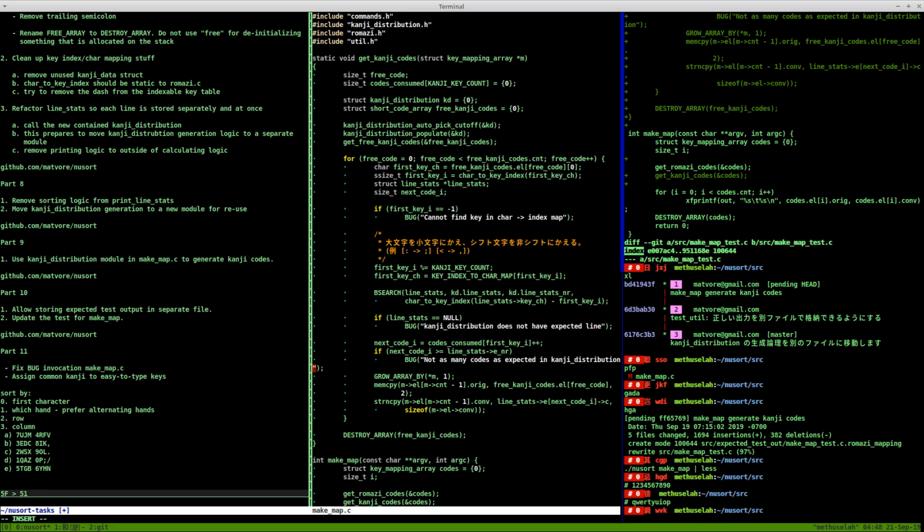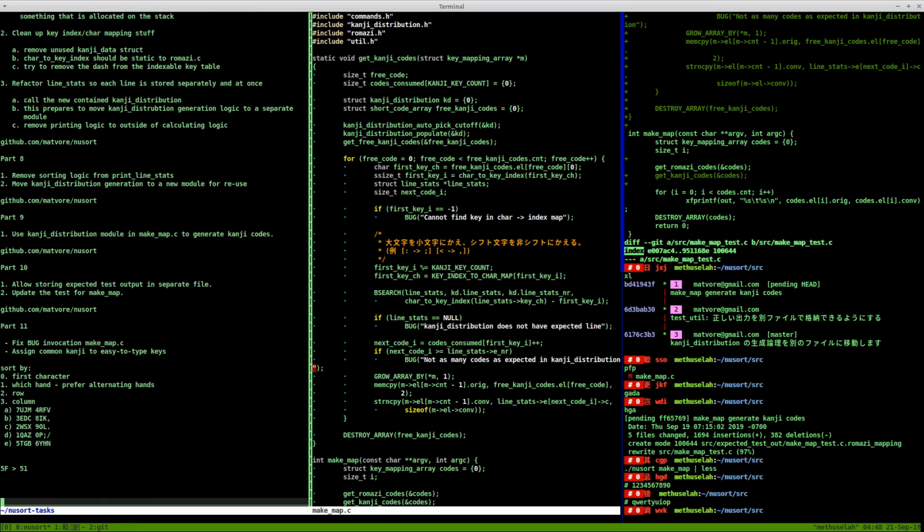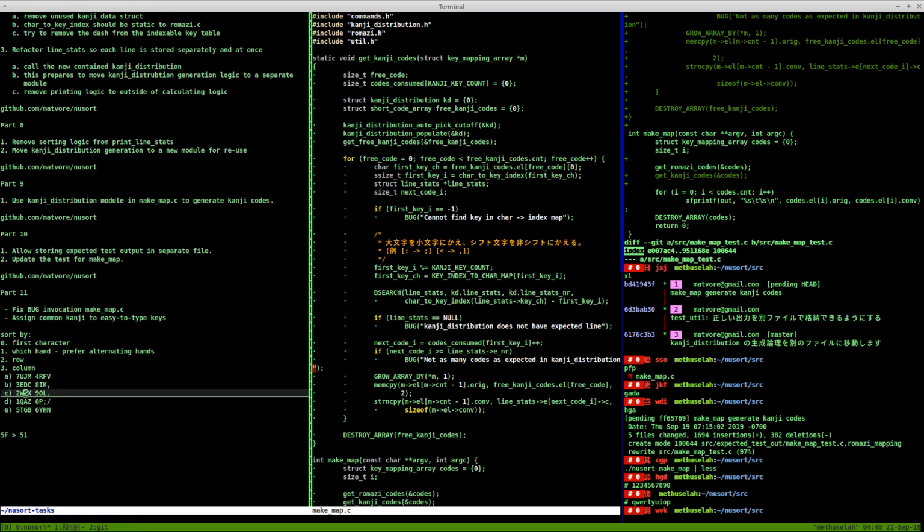But actually 5-1, if you think about it, should be much easier. 5F requires you to use your index finger for two different keys, and requires your index finger to move quite a lot. So for now though, I think this is actually not going to be too bad.